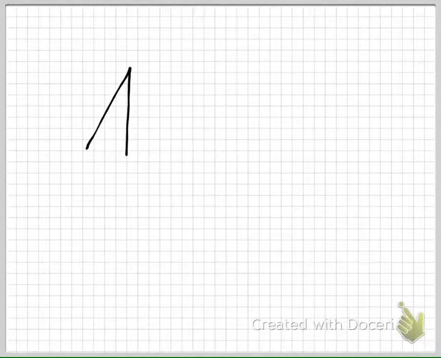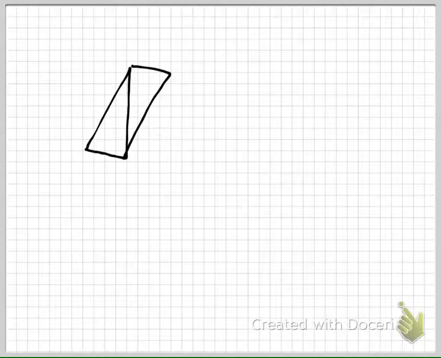Okay, so you can take any parallelogram, cut it in half, and you have two identical triangles. So even if I have a big, tall, skinny isosceles one, you go, well, how could that be a parallelogram? Oh, it's right here. You see the two identical triangles that are now a parallelogram. So remember, it's real simple. The area of a triangle is exactly half of what it would be if it were a parallelogram.